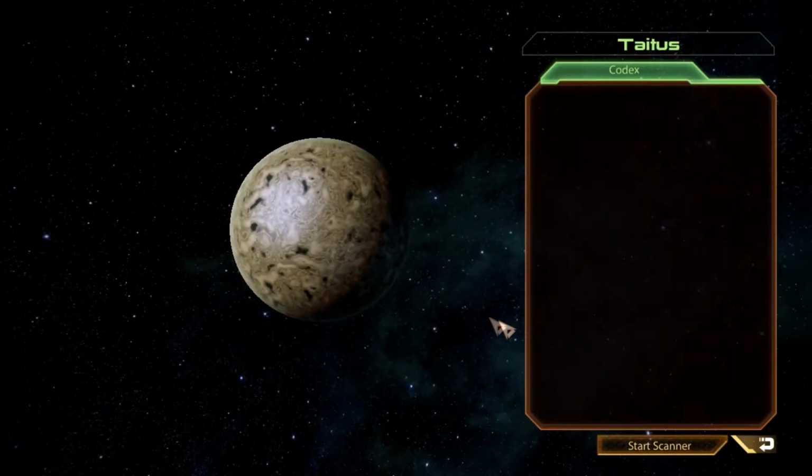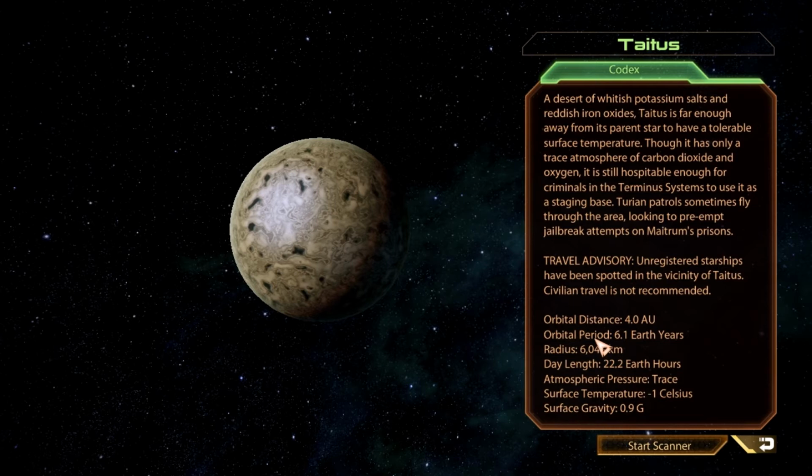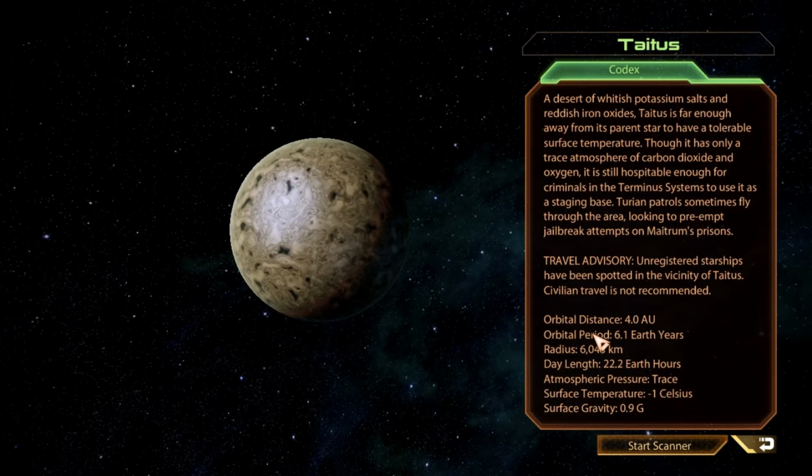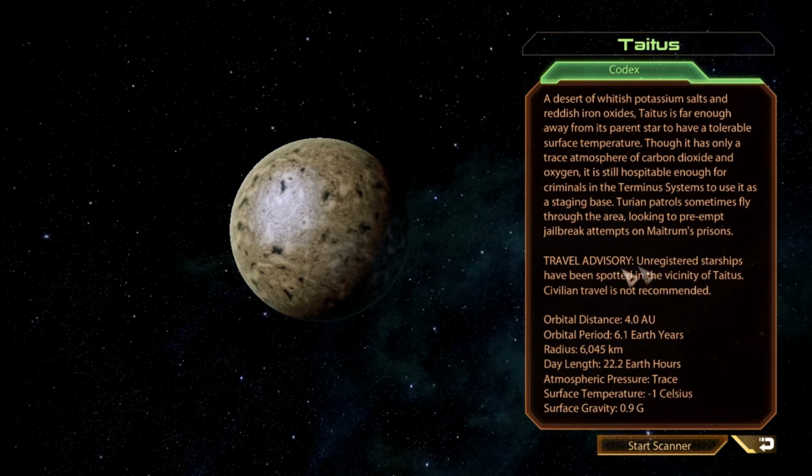I have detected an anomaly. Desert of whitish potassium salts and reddish iron oxides. Titus is far enough away from its parent star to have a tolerable surface temperature, although it only has a trace atmosphere of carbon dioxide and oxygen. Still, travel advisory. Unregistered starships have been spotted in the vicinity of this planet.